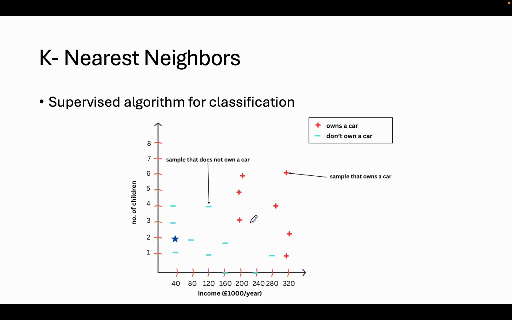So for example, we have this data point over here, and we have to classify this data sample based on all these data samples that have already been classified, categorized. So when we are using k-nearest neighbor, what we are basically doing is calculating the distance between this data sample and all the data samples in the data set. For example, we calculate the distance of this point to this point, then this sample to this sample, and so on. We repeat this for each and every data sample in this graph.